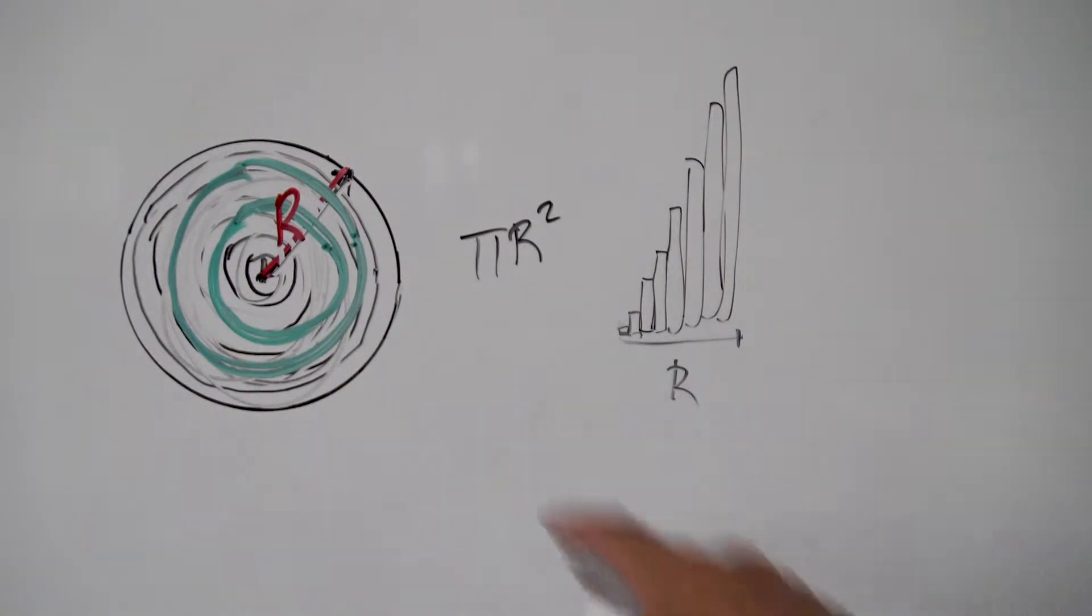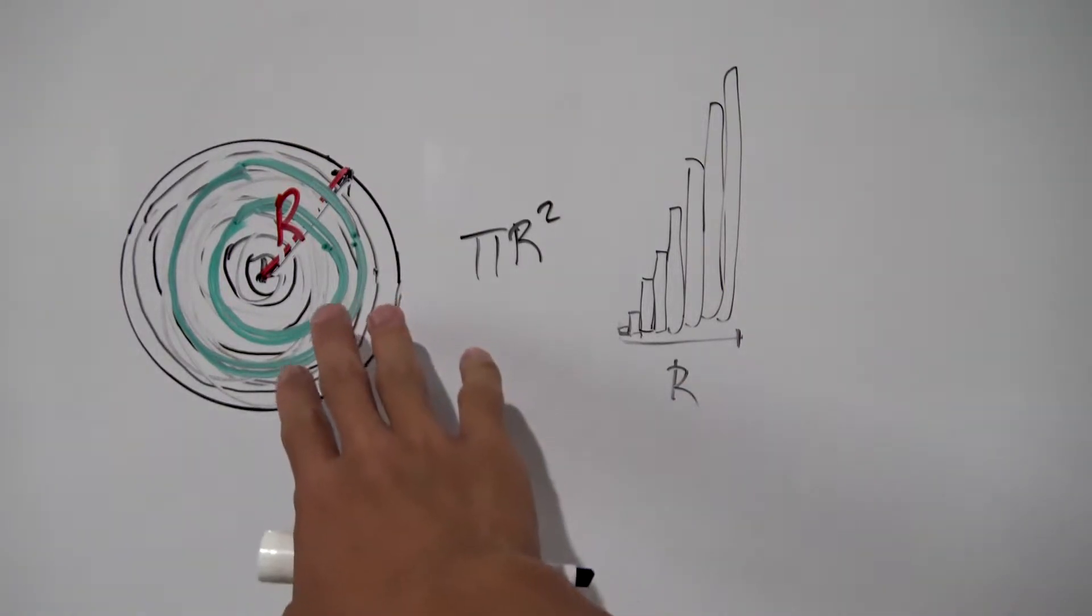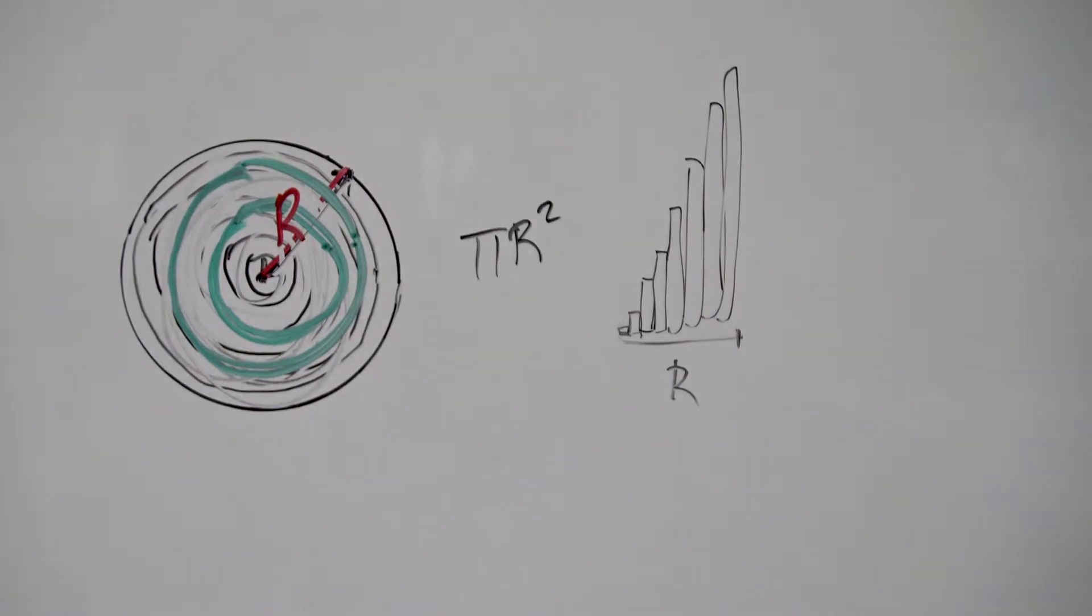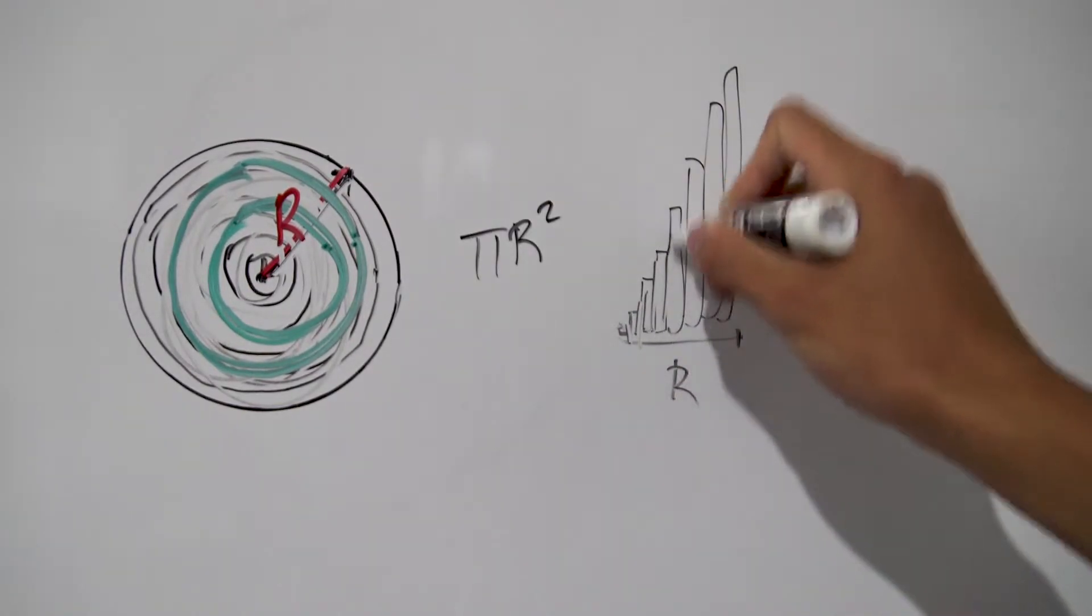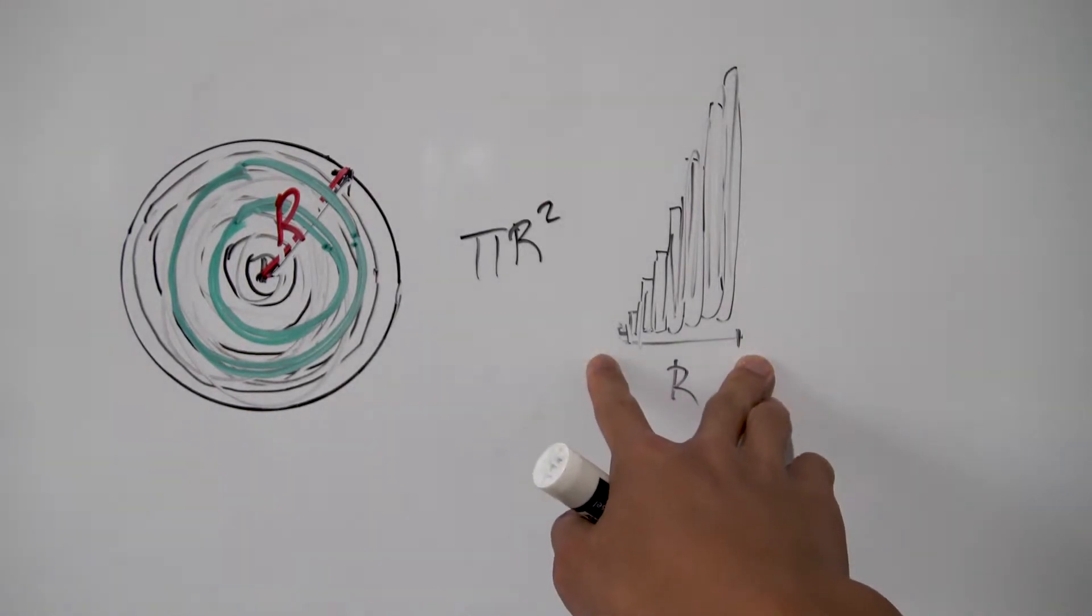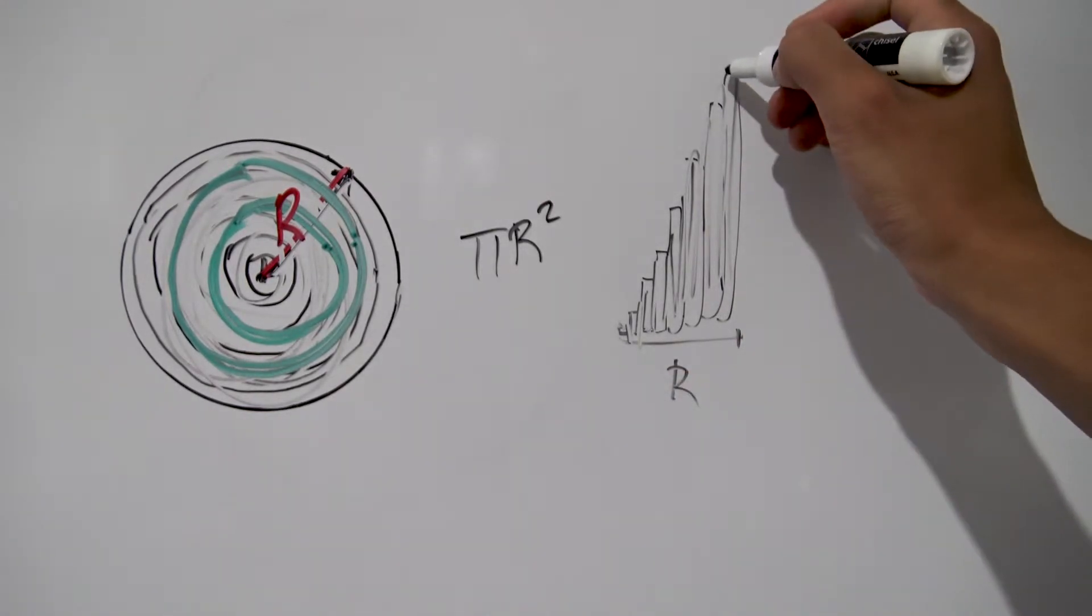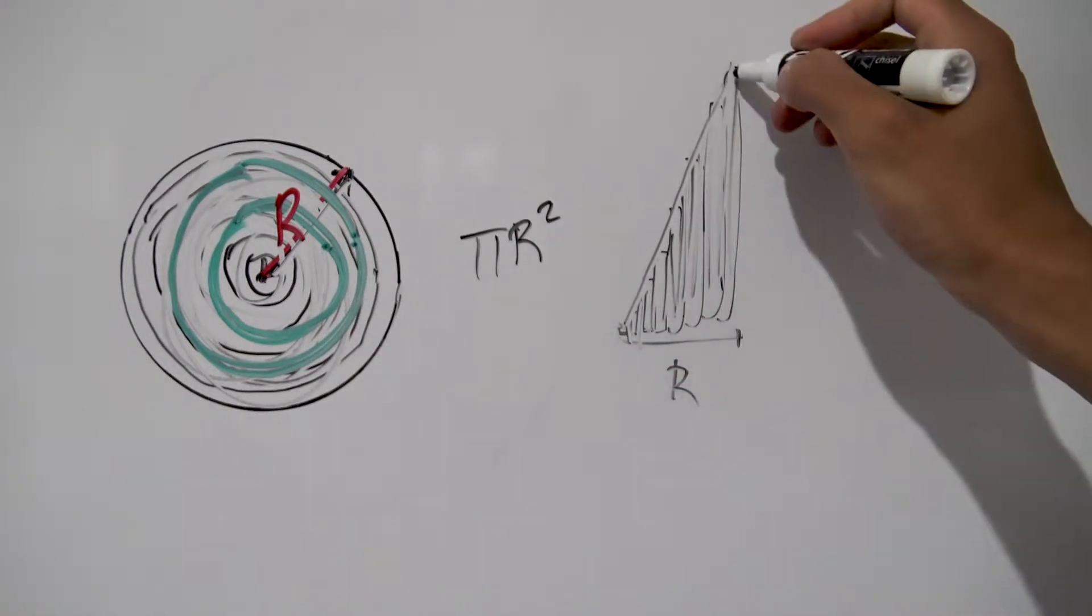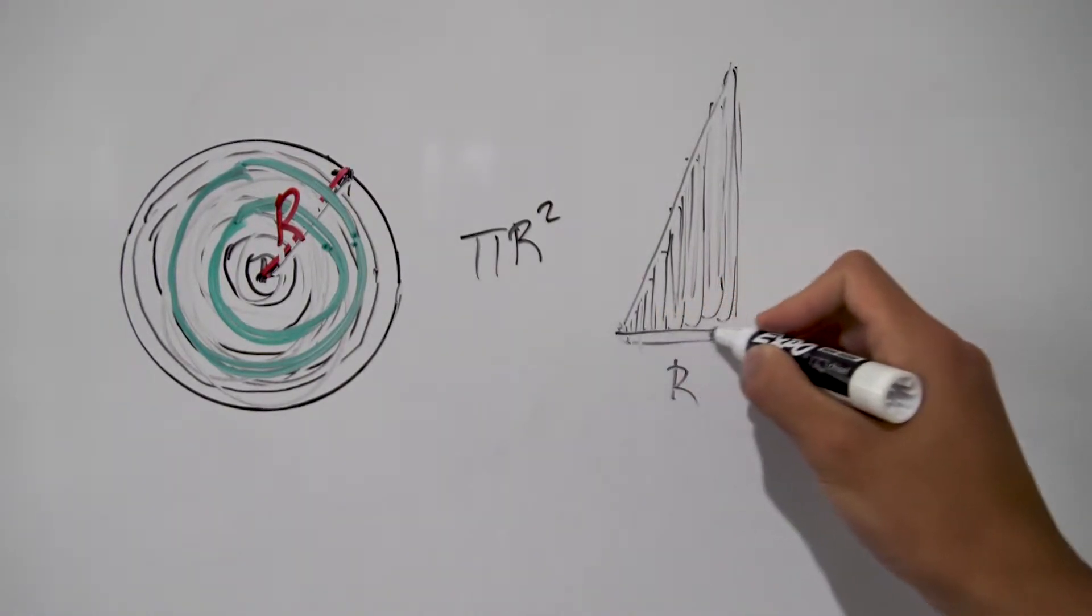So remember we wanted the amount of rings in our circle to approach infinity. But what does all of this look like on our picture right here? We're going to get a lot more towers stacking up against each other like so. And as the number of our towers here approach infinity, well the shape we're going to get is exactly a right angle triangle.